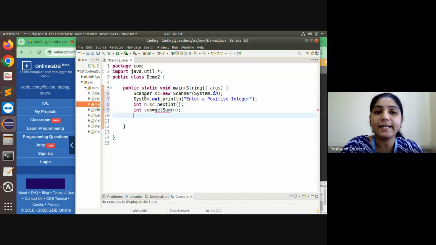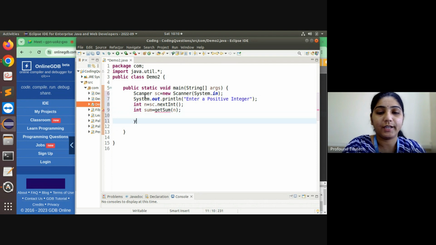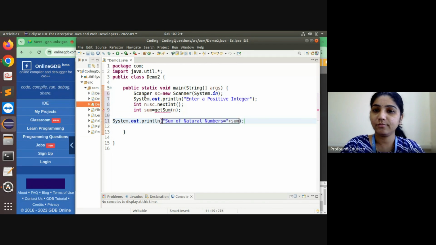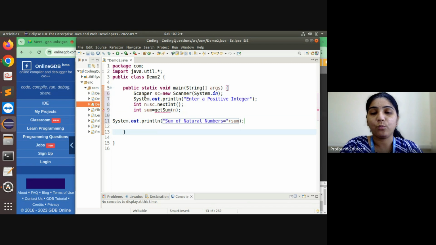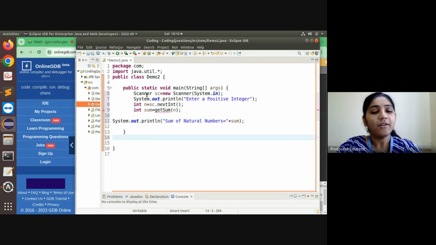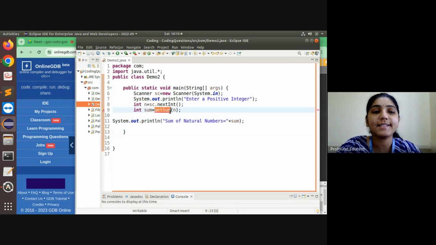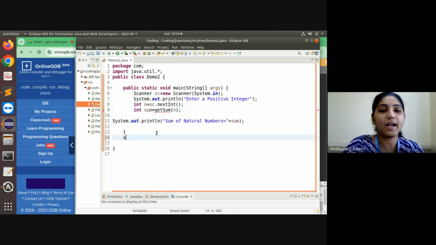And then we will print the value, again with the help of System.out.println, double quotes, "Sum of natural numbers equals" plus the value of the sum variable. Now we have to design this function. So we'll create our function.